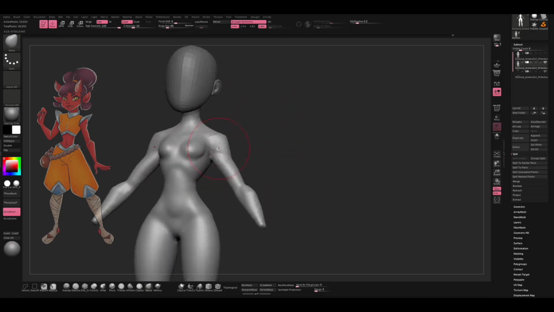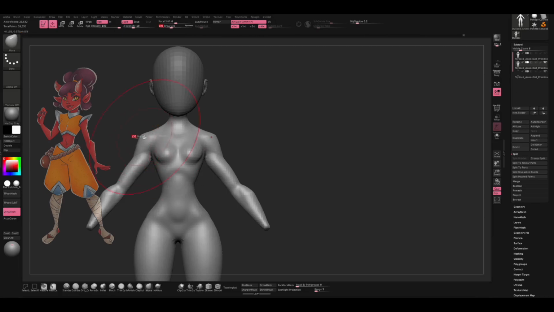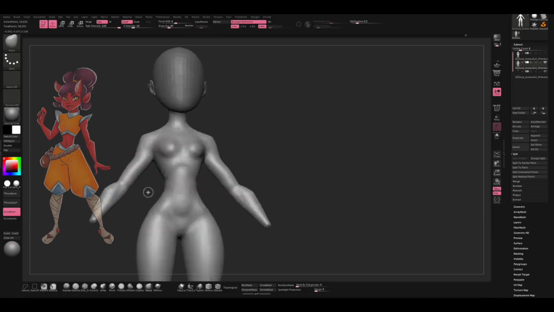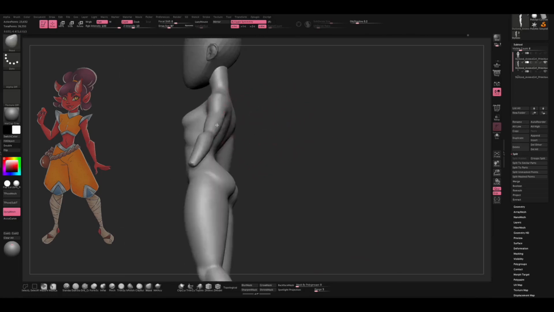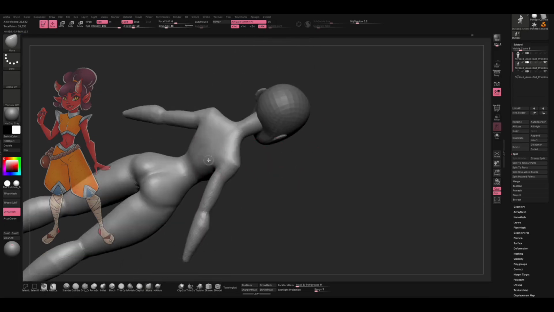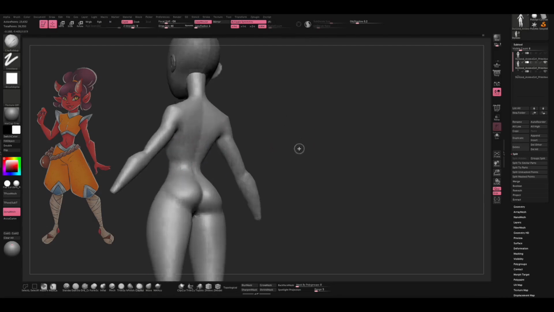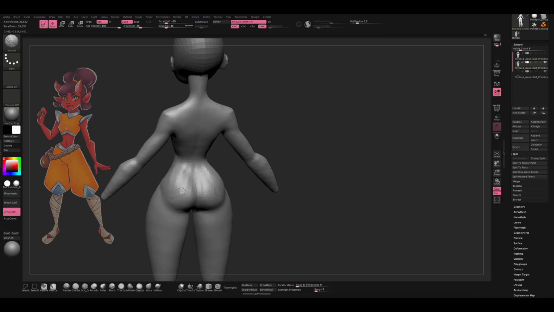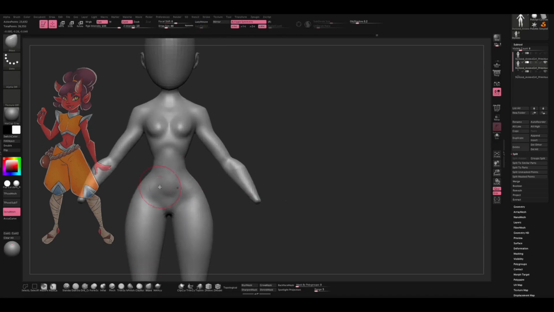The chest should be a bit broader, maybe. Let's push the back. Add the details of the stomach area, the muscles of the belly.